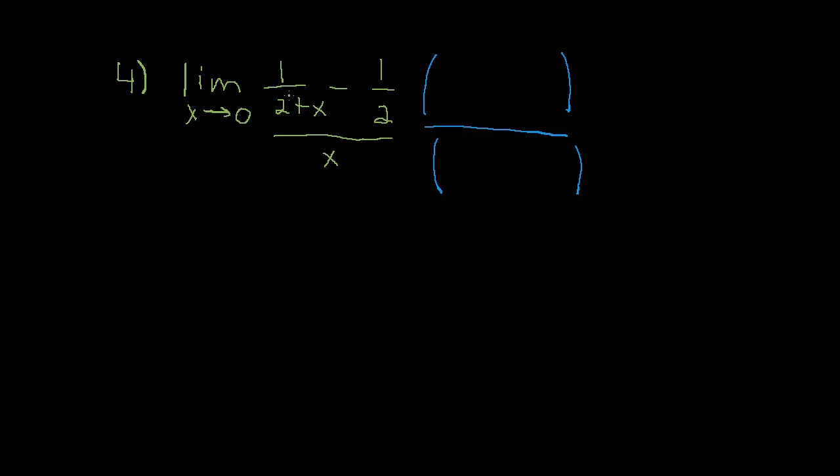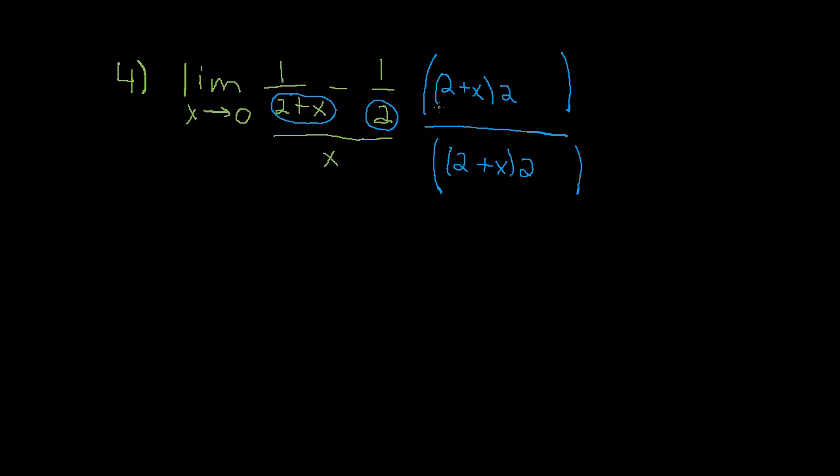We want to find the LCM of these. Again, I don't know if this is correct language. I just call them the complex denominators. If I find the LCM of those and multiply the numerator and the denominator by the LCM, some nice things will happen. Well, the LCM of 2 plus x and 2 is simply 2 plus x times 2. And I need to make sure that I do the same to the bottom in order to maintain my equality.